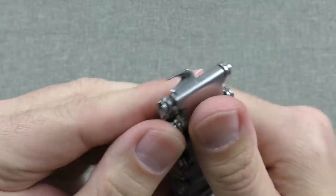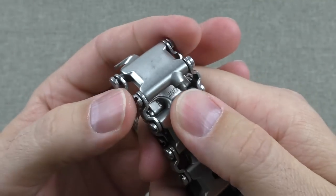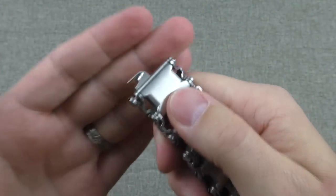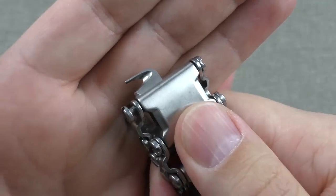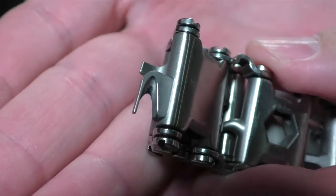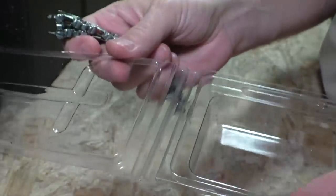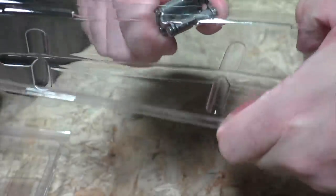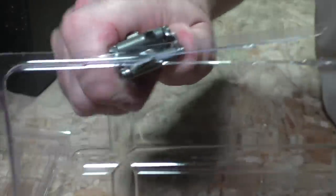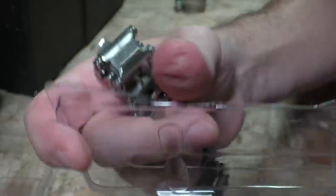We've also got a cutter right here. Because it is made of the same steel as everything else on the bracelet — that somewhat softer but more stainless steel — it doesn't hold an edge for a very long time. You can get a good edge on it using something like your Spyderco Sharpmaker, but it doesn't hold that edge for a really long time. Pretty much if you get it nice and sharp and then slice some cardboard or paper with it, it's pretty much coming undone right away. But if you get it nice and sharp and then leave it that way, it'll be ready for you when you need it.